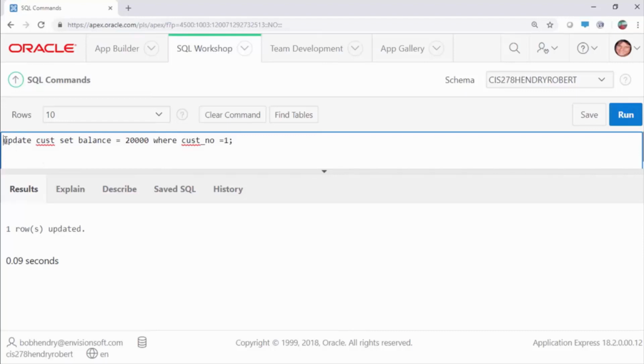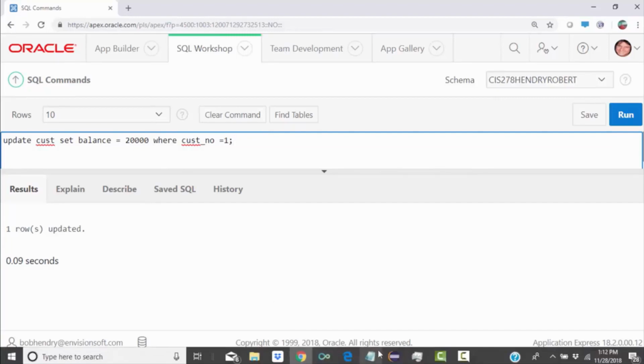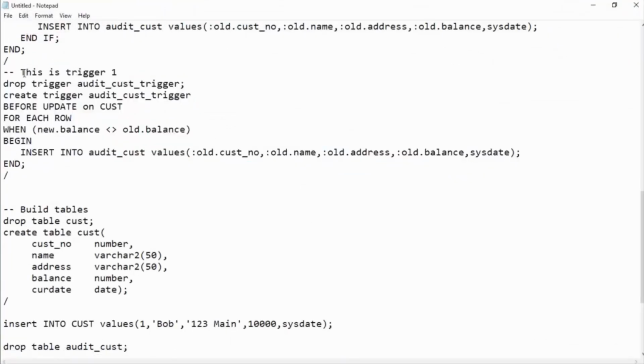When we issued this update statement by clicking on run, this is what the database management system did. It said, okay, I'm going to issue an update on the customer table. I'm going to set the balance equal to 20,000 where the customer number equals 1. Before I do that, is there a trigger on the table? And guess what? There is.